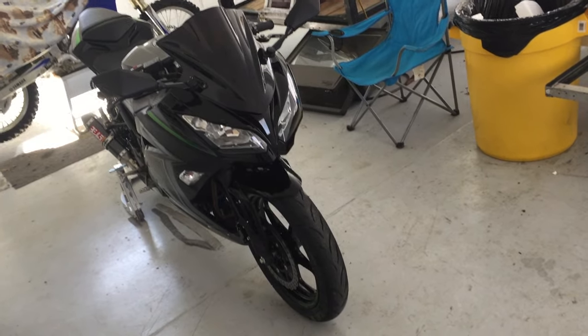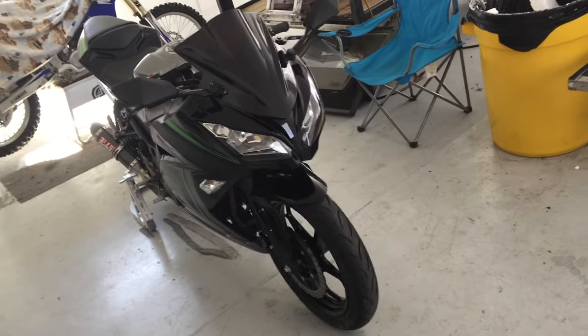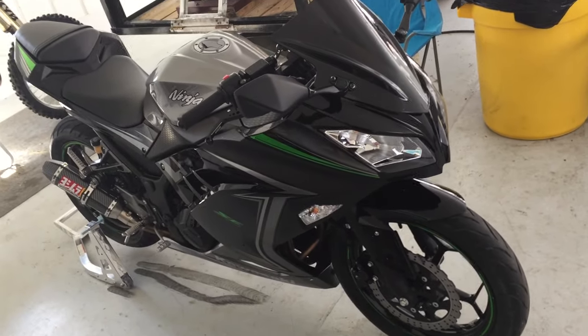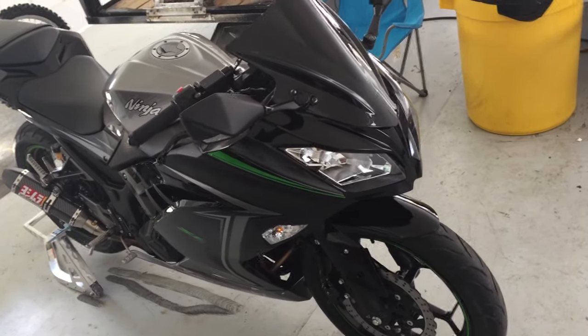Hey guys, I'm about to show you a 2015 Ninja 300. This is the special edition. It's got the graphics package on it. It is a non-ABS. I'm about to show you some mods I've done to it.